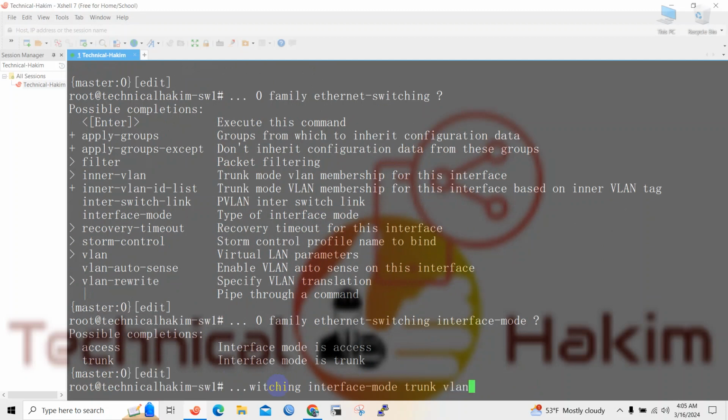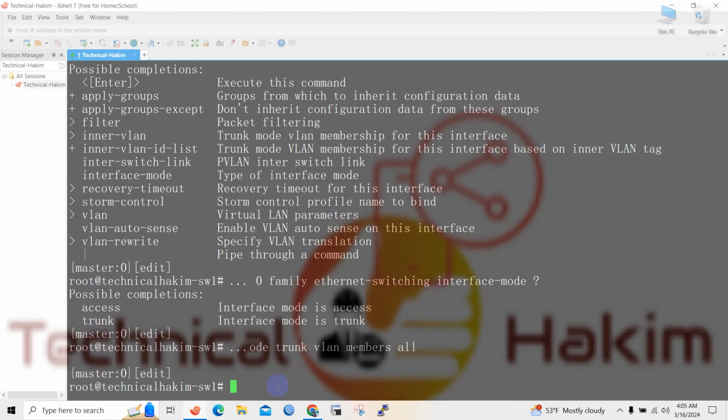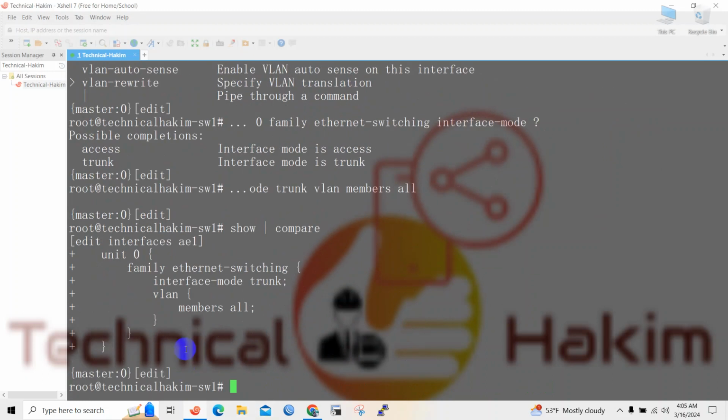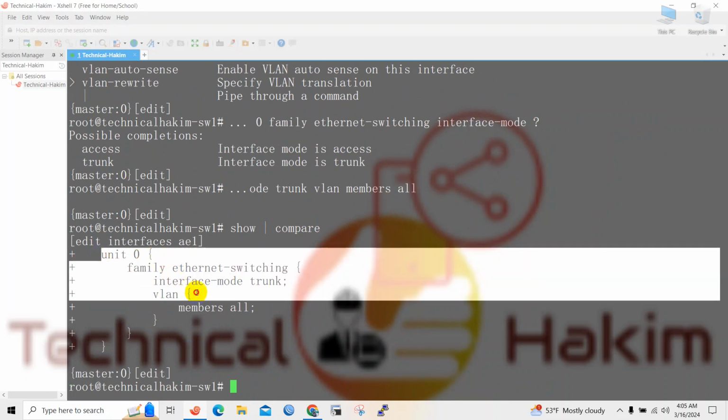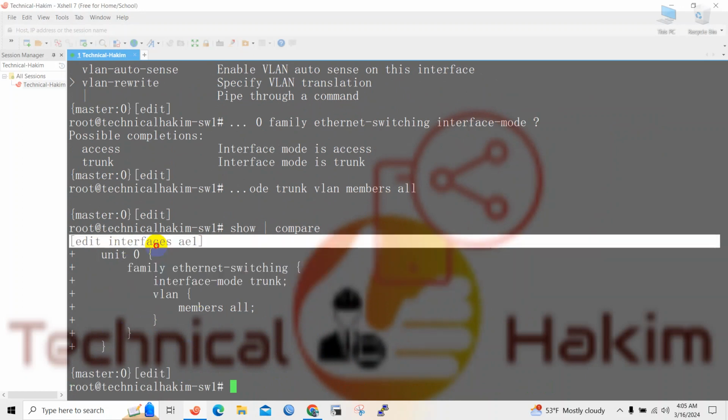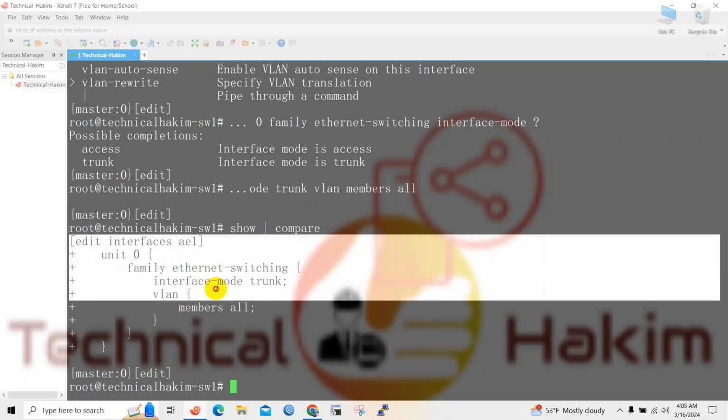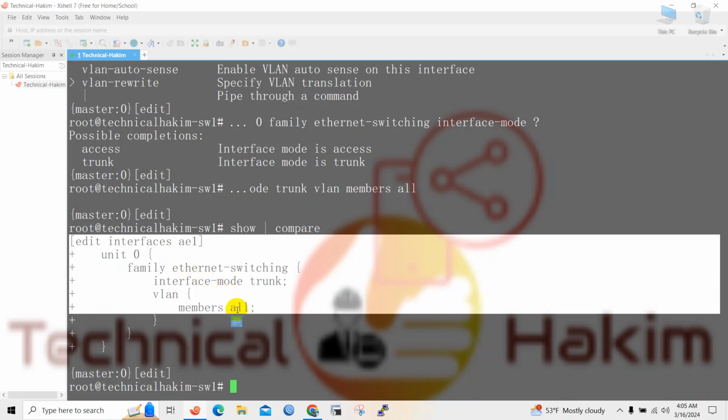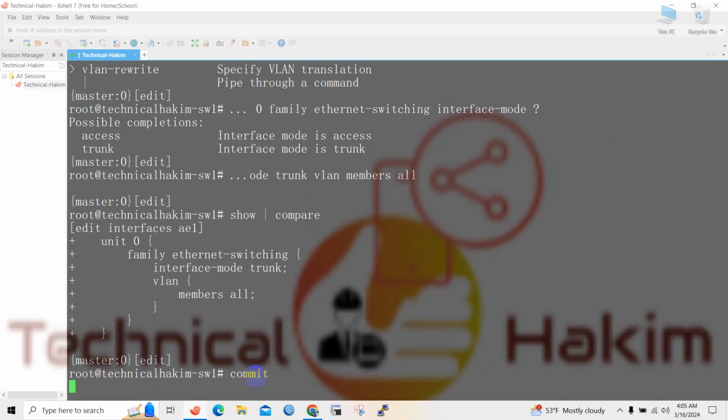Now I will mention the specific VLANs to tag, so I will set vlan members. For now I will allow all the VLANs. Now let's check what changes we have done. Here you can see interface ae1 unit 0 family ethernet-switching interface-mode trunk and vlan members all has been allowed. So now let's commit the configuration.